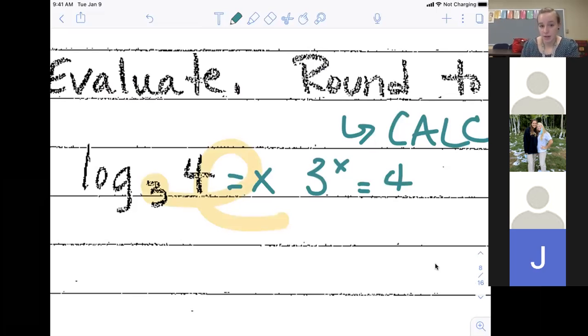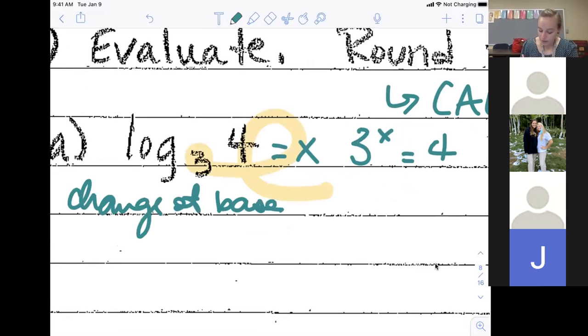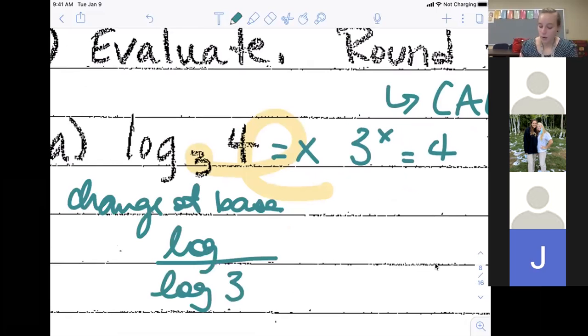What we're going to do is put this in our calculator. Now, when I was in high school, we did not have fancy technology, so we had to do a change of base. So I am going to show you what it is. Change of base meant that we made a fraction, and it was log of 10 or ln on both top and bottom. And the b, the base, went in the bottom. And then the log of went on top. So when I was in high school, we had to write this out, and then we could put this in the calculator because we could do log base 10 or log base e, whatever.